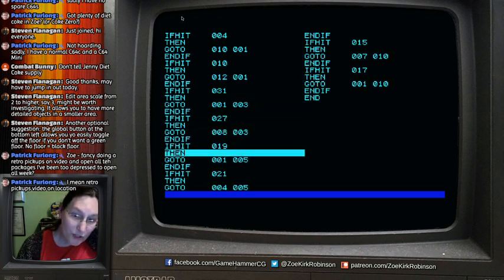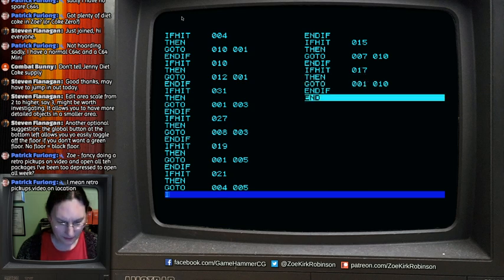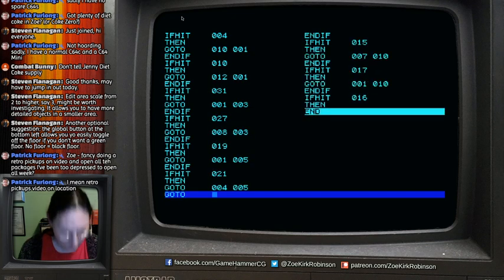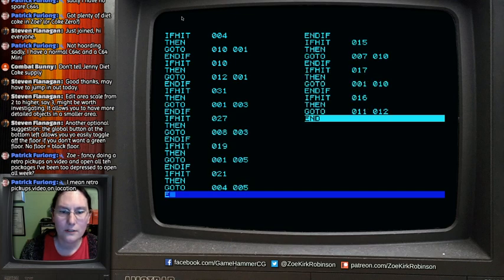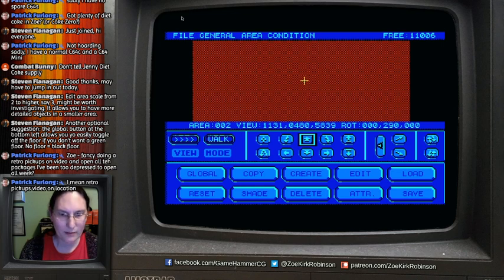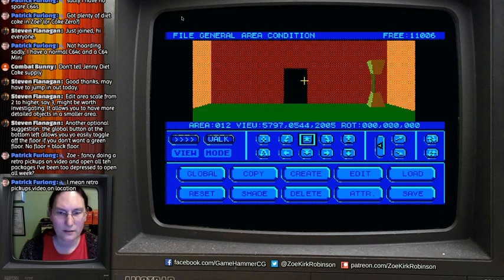Go down to the bottom of this and if hit 16, then not 10, then go to, and it is 11, no, not 22, 11 and 12, and if. So I step backwards into this. There we are. Right.